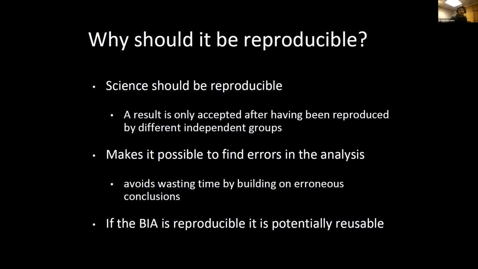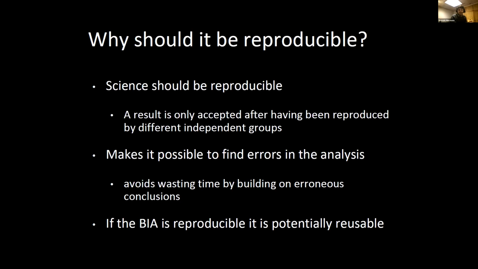To define if something works, we first have to have experiments that prove it works, and to be sure that those experiments are relevant and made correctly, we need people to try to make them again in a different context. That's why we care about reproducing experiments. It makes it possible to find errors, and also avoid wasting time if you build on top of those errors.